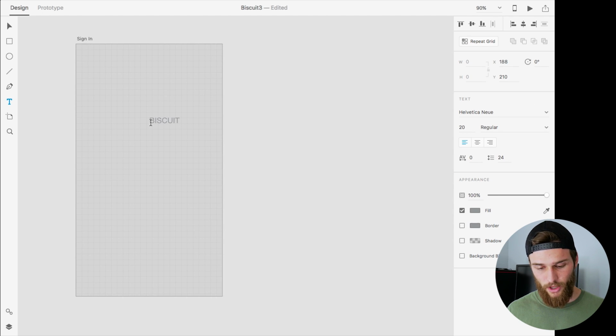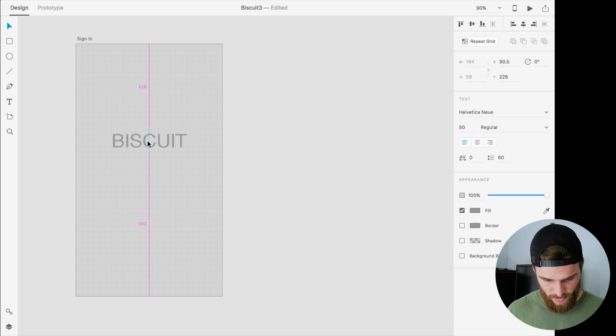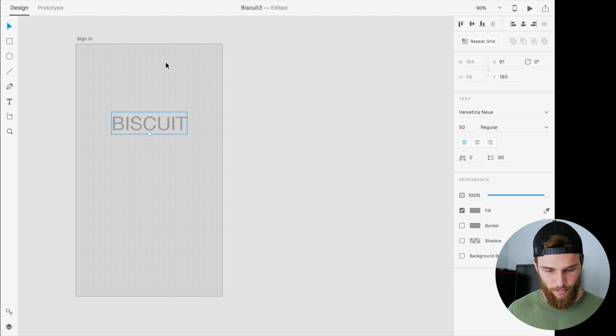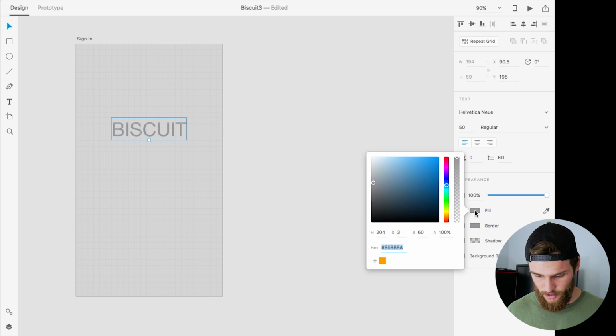Helvetica Neue. Yeah, we'll keep it like that because it'll be easier, since that's the default text, and I don't need to keep going back and changing the text to something like Roboto, or anything that I would use alternatively. So let's put this at 50. I like that. Let's throw this centered, not all the way centered like this, but centered horizontally and up above. There'd be room right here for a logo. Yeah, let's put it right there. And let's throw this to white.